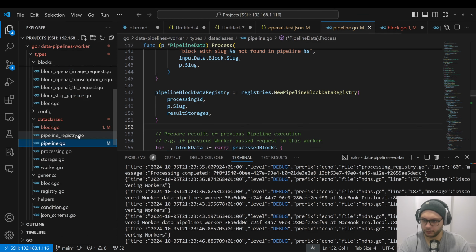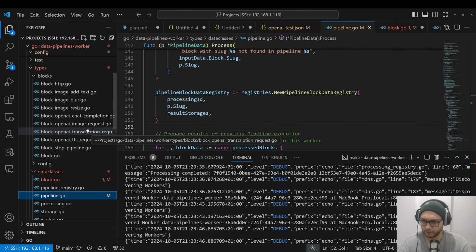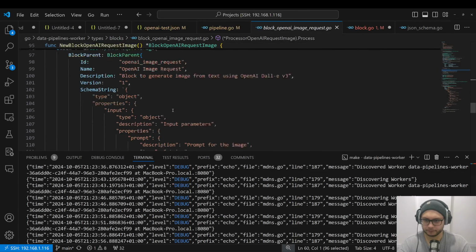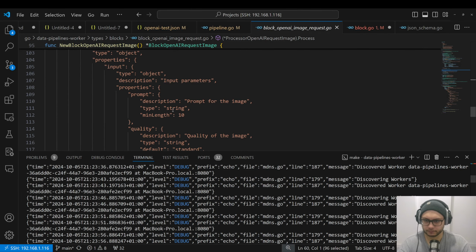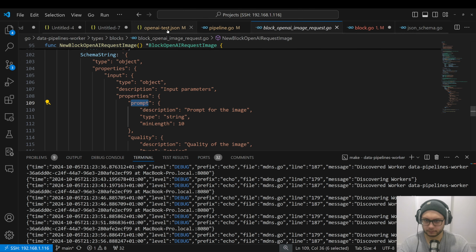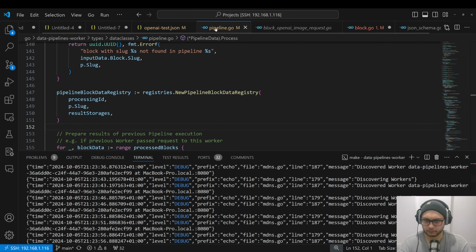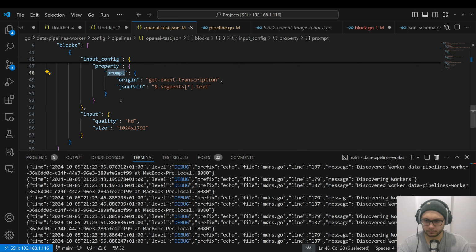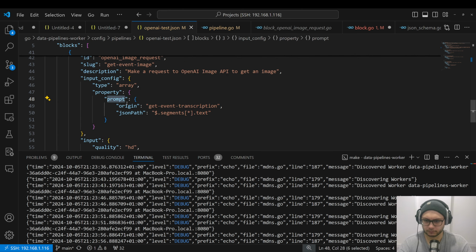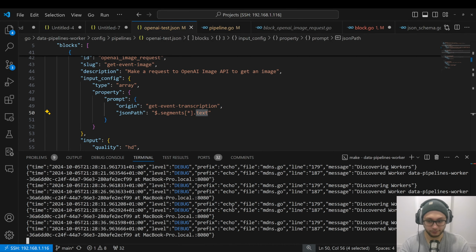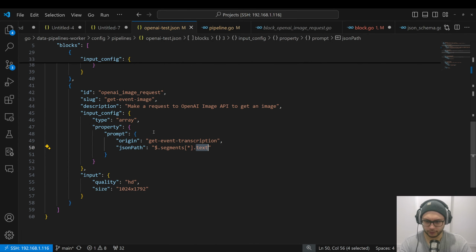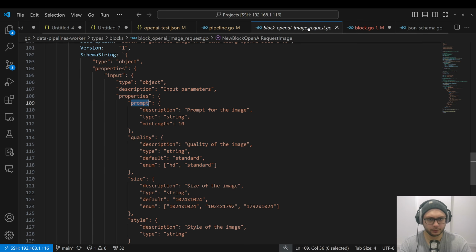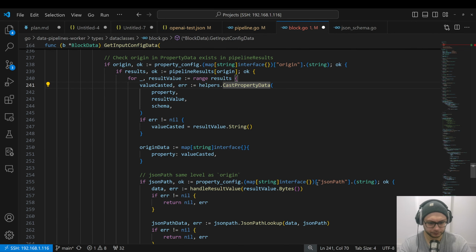Where is this block? Okay, I will have to write a test because to debug it using this it's quite tough. I think it is related to JSON path and its particular implementation in here.